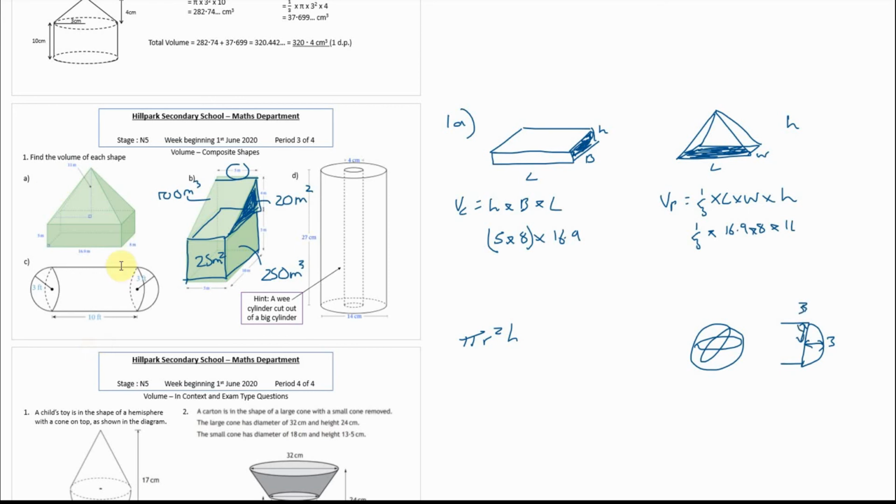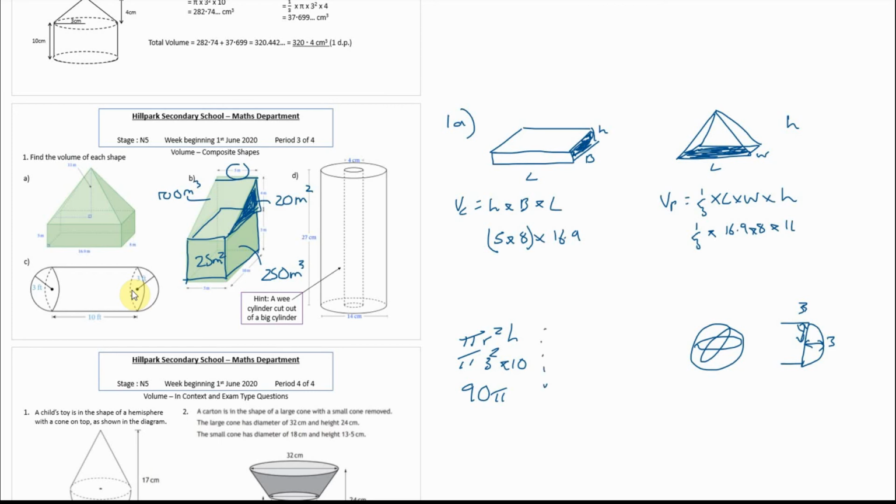Okay, so what this is trying to make you do is identify the relationship between the circle on the cylinder and the sphere. So the radius of your cylinder is going to be 3. So that's going to be pi 3 squared times the h, which was 10. So that's going to be 9 times 10, so it's like 90 pi, whatever that is. Going to be roughly 270. Okay, so that's your cylinder.